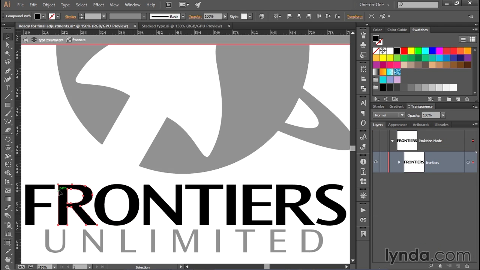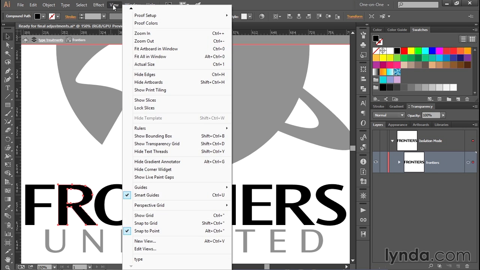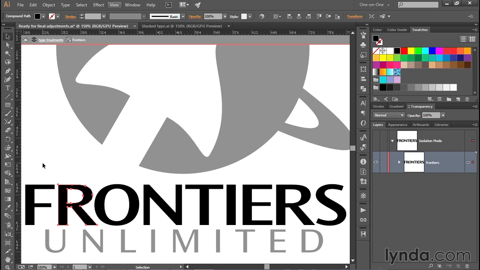And now I'm going to select the R, and I'm going to drag it by its upper left point. And it's very important, if you're working along with me, that your bounding box is turned off. So under the View menu, you should see the words Show Bounding Box, which indicates that it's currently hidden. And then go ahead and drag the upper left point of the R all the way over until it snaps into alignment with the other R, like so, and then press and hold the Alt key or the Option key on a Mac in order to make a copy of that first R.